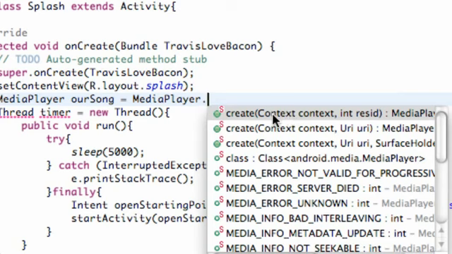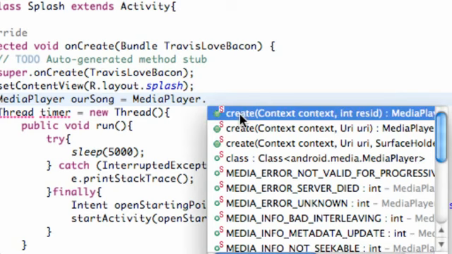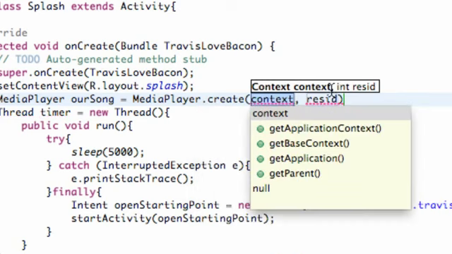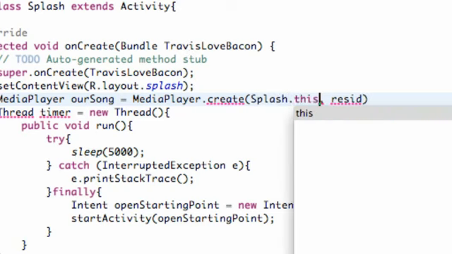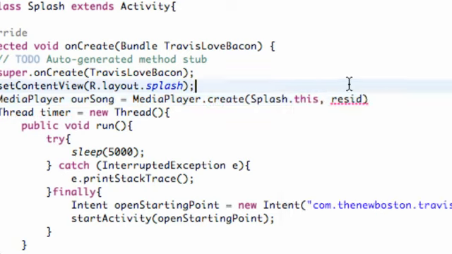We'll probably get into that later, but here we go. We're going to click this method, and it sets it up for us. Now the context, basically we're just going to say this, but we're going to refer to the context of this class. So we're going to say our class name, Splash.this, referring to the context of this Splash class. So there you go, we set up our context.